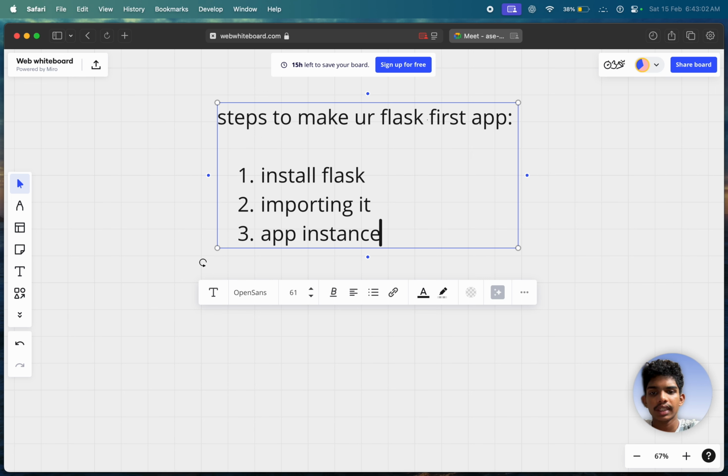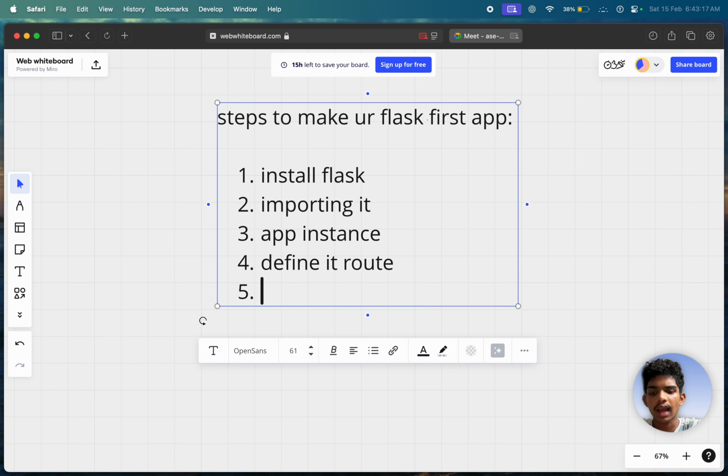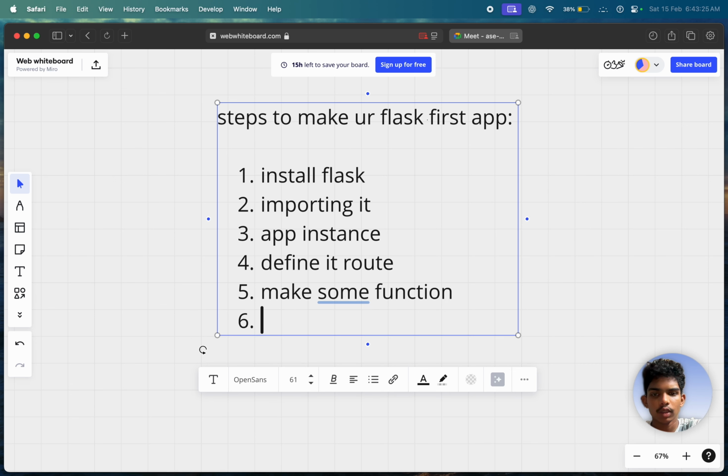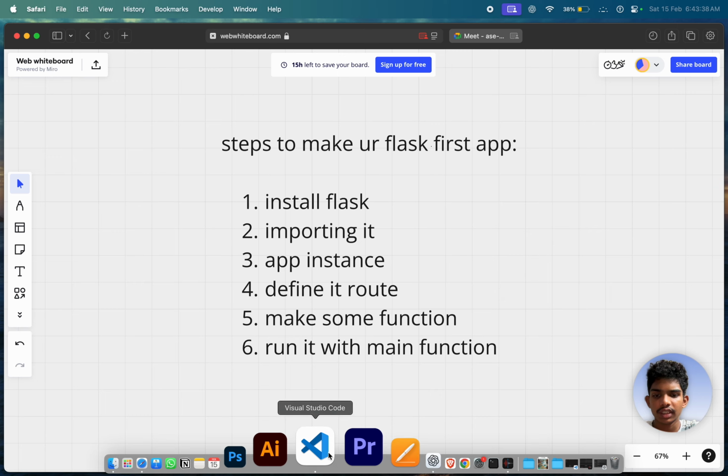Yes, we are making an app instance of Flask, and then we should define its route, like which port or which IP it should be present on. And after that, we should make some functionality. In this, we'll just print some hello world or something and then run it with the main function. So let us now implement all these steps practically in VS Code.